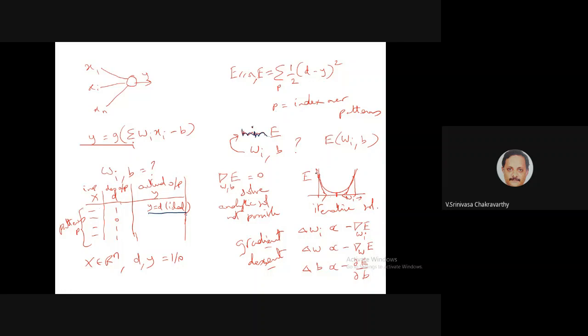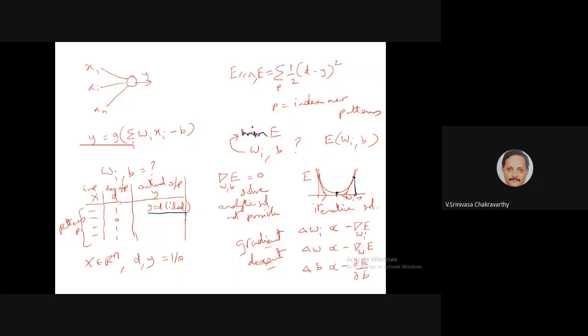So the way we do it is, I have an error function e, and I start from some point. I make an initial guess. Let's say that is this point. Now let us say I have only one variable, one weight value, and this is my error profile. I want to go to this point because that's where the error is. Ideally, error should be 0, but even if I can't achieve it, I'll go for a minimum error. So I need to go to this point. I'm right now here, so error is now this value.